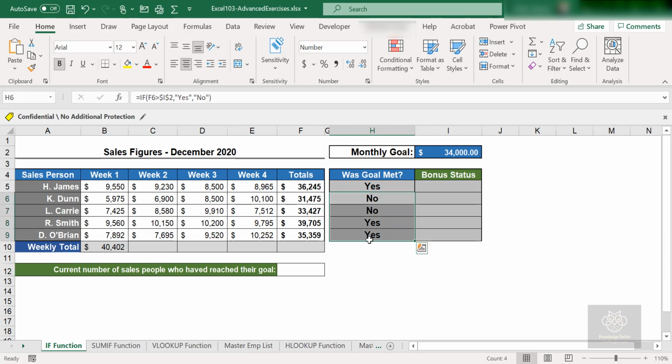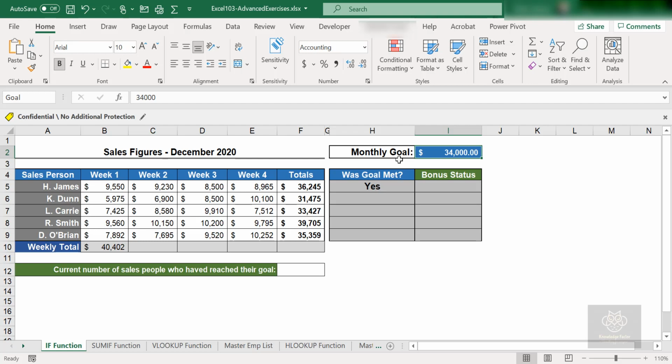So I'm going to get rid of all of these first. Now let's go to the I2 cell. I'll highlight that cell and then going to go up to the name box we spoke about earlier, right? How to do the name ranges, correct? So I just clicked on the name box and I'm just going to name this cell as, let's say, goal, right? So I'm just making that up.